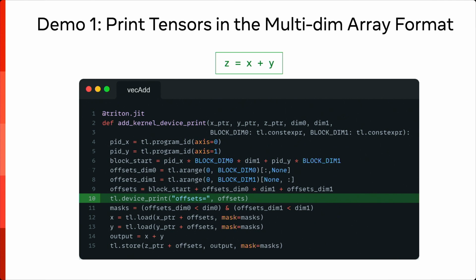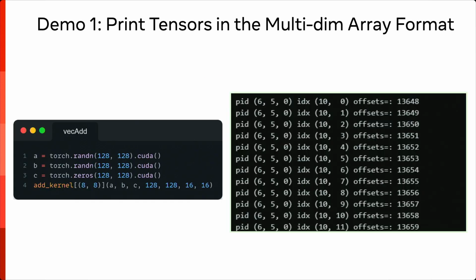Using our original 2D TensorAdd example, we are going to insert a new statement, tl.device_print, between line 9 and line 11. We are going to print the offset values for each Triton program to see what their exact values are and see which program has out-of-memory offsets calculated.